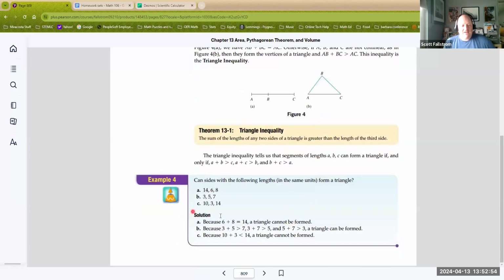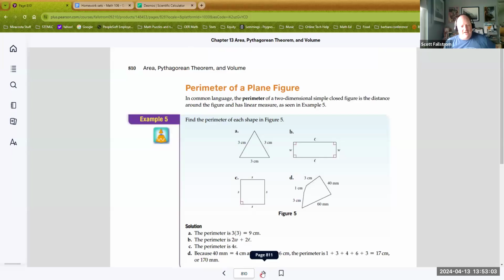They'll ask you if you can build this type of thing. Again, nothing wrong with that. You're just adding 2 pieces up to see if it makes it. As we come into perimeter, the idea of perimeter is simply this. You're just going to add up the distances around a shape. Now, could we create funky formulas? Of course we could, but it's kind of ridiculous. You're just going to add all of them up. That's the idea.